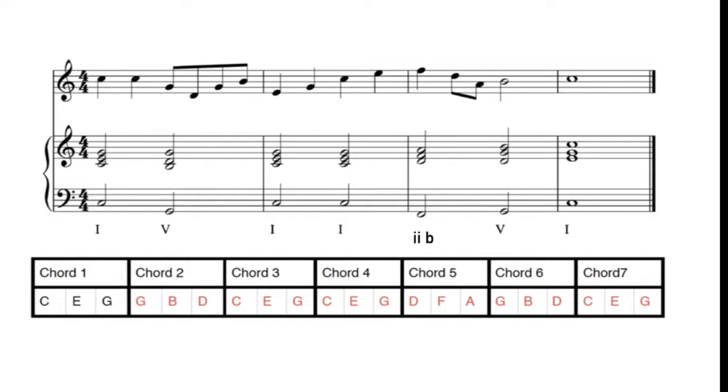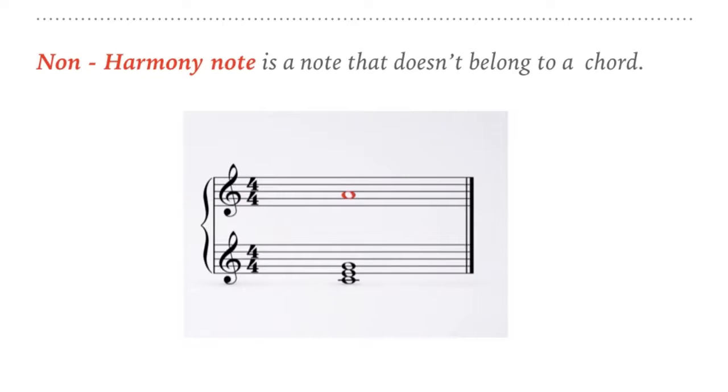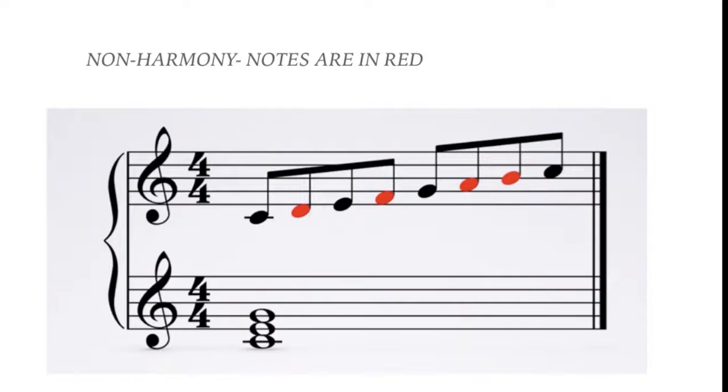So that's why we're going to study non-harmony notes. What is a non-harmony note? A non-harmony note is a note that doesn't belong to a chord. So G, C major chord, and then if I play A on top, A is not a part of the C chord, and that's why it sounds like, actually it sounds a little bit jazzy, but we are not studying jazz at the moment, yes? It sounds a little bit like a clash here, okay?